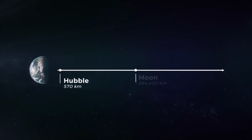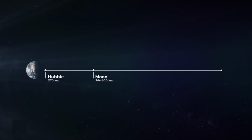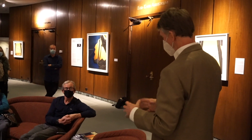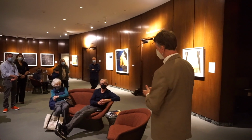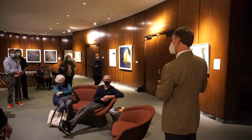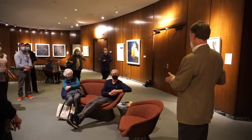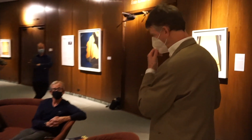It's way out there. Now, normally, the further out you go, like if you got the sun in the middle and you got planets going around, they go around at a certain orbital period, certain frequency. So the Earth goes around the sun every 365 days, and then Mars goes around a little slower. So the further out you go, the slower the orbital period is, or the longer the period, to balance the equation. If it was going faster, it would just fly off into space, and if it went slower, it would crash into the sun.